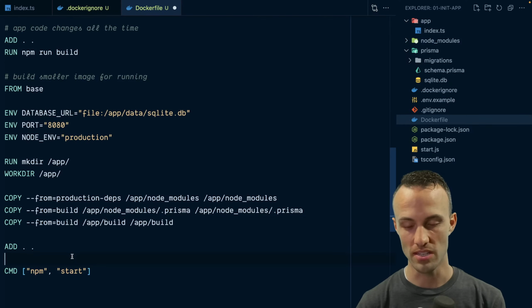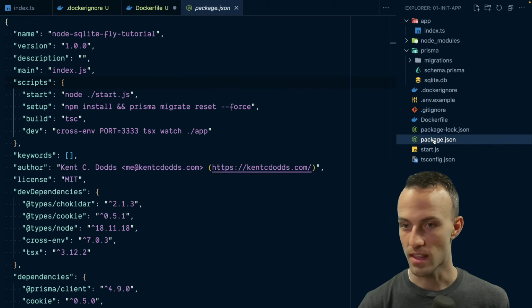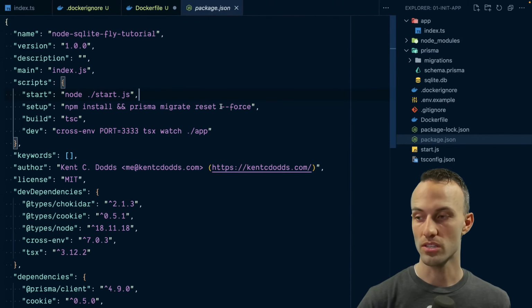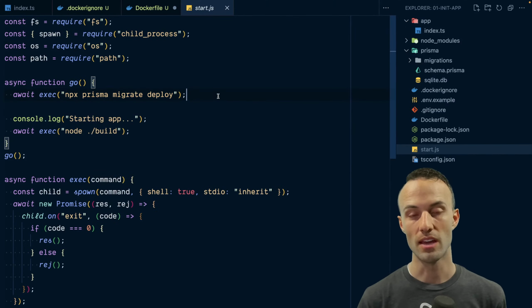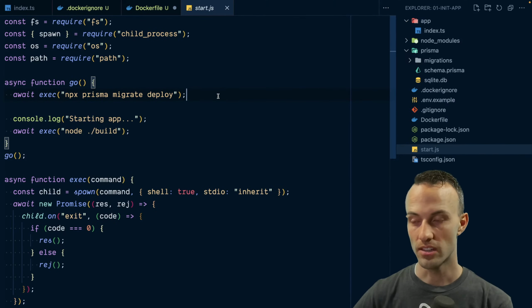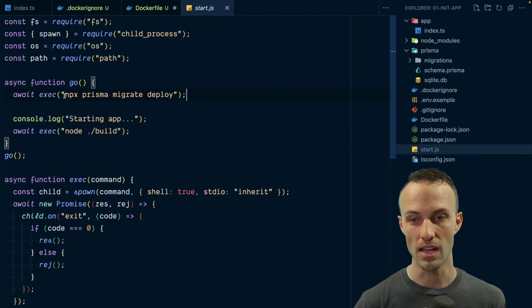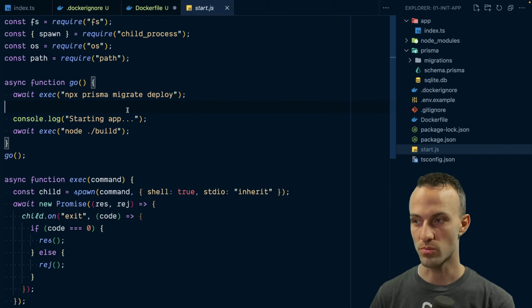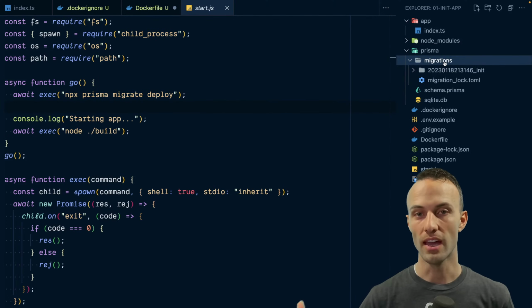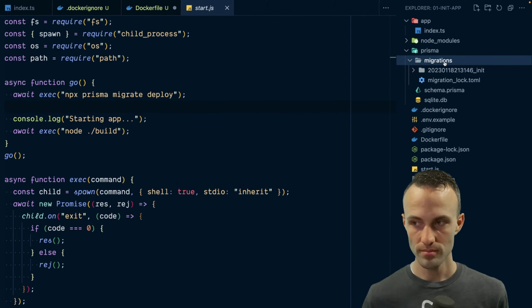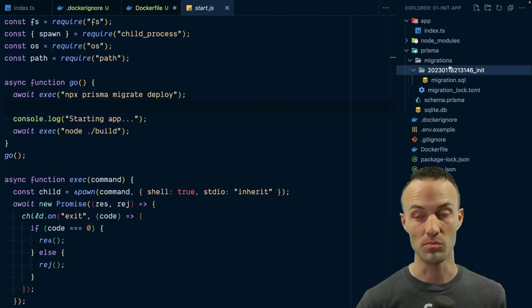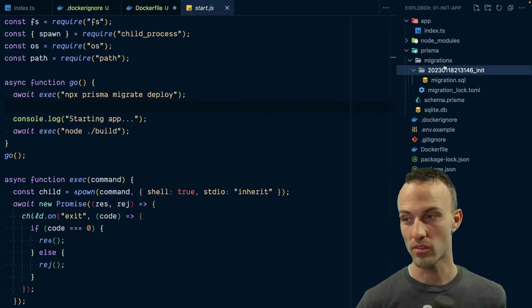Now, the npm start script, if we take a look at that, runs node start.js. And in here, we have a very important step that runs before we actually start the application, and that is to run npx prisma migrate deploy. What this does is it tells Prisma to look through the migrations and compare those with the database that's actually running, and make sure to run all of the missing migrations that running database is missing.